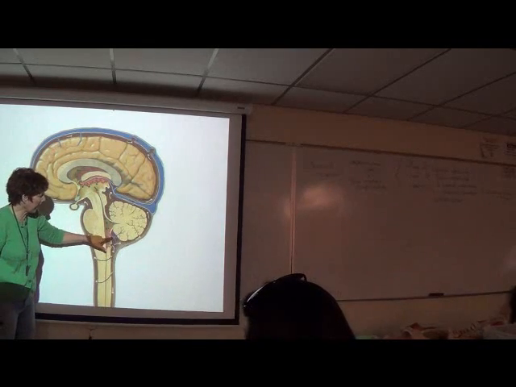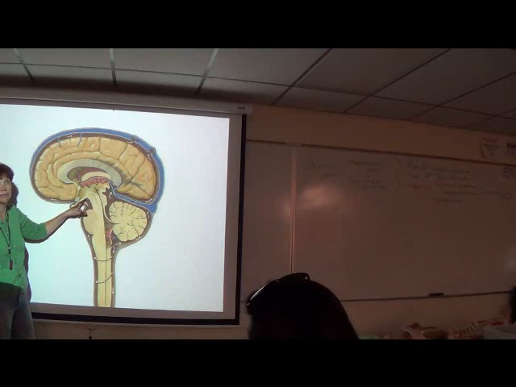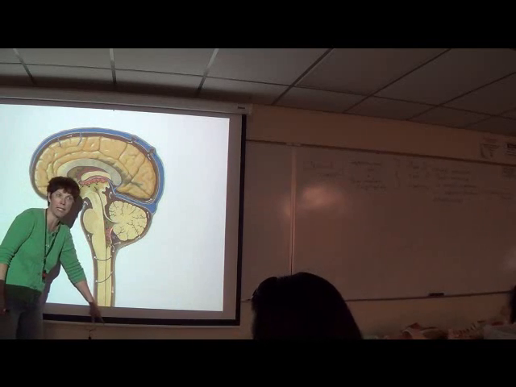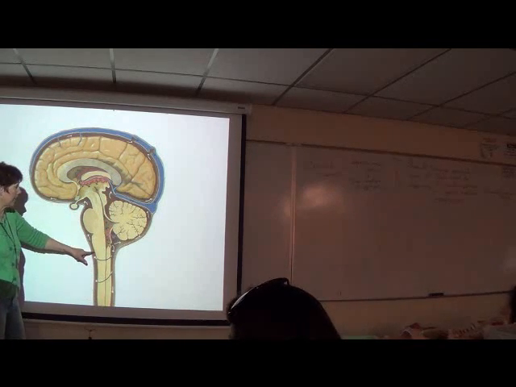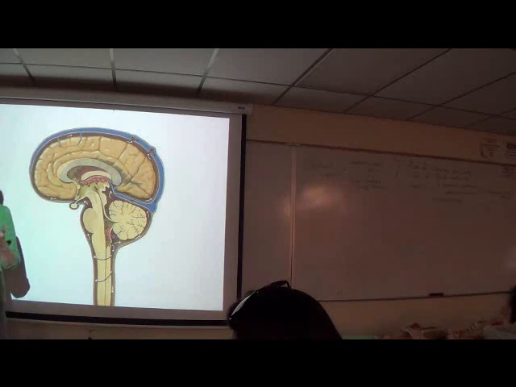As it leaves that, the white arrows now are showing it in the subarachnoid space. It can also go down the central canal to the bottom of the spinal cord and come up the subarachnoid space. It's constantly being produced, about 150 mils a day.